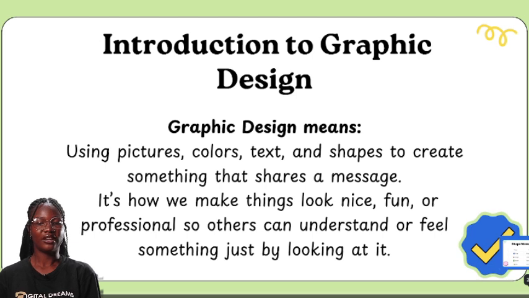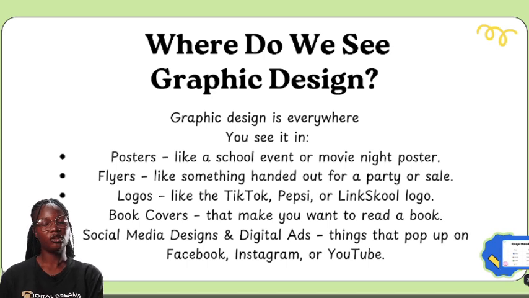Okay, so graphic design means using pictures, colors, text, and shapes to create something that, when people see it, shares a message. It gives them the information they are trying to pass. All right, so we also looked at where we see graphic design, and we said that graphic design is everywhere. You can see it in posters, like a school event or movie night poster. We see it in flyers, like something handed out for a party or sales.